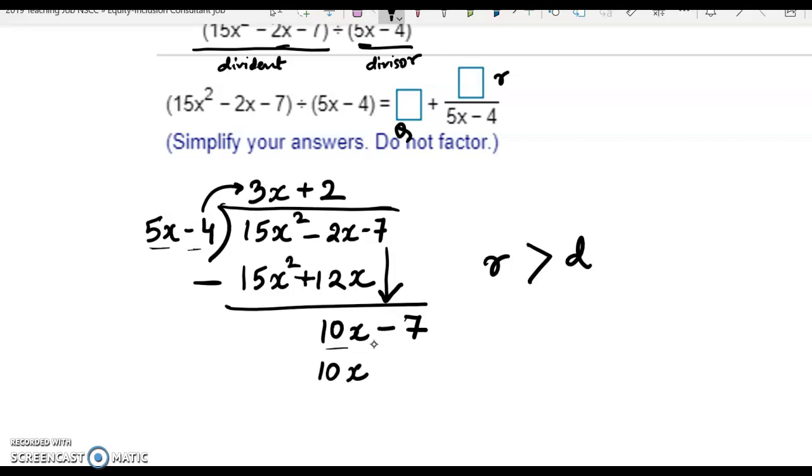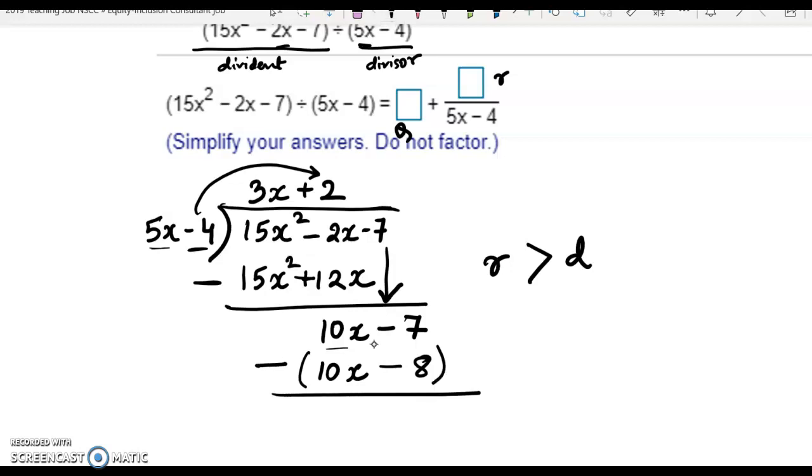But don't forget our little buddy here, minus 4. This time you will also multiply minus 4 with 2 and you will get minus 8. Is that right? So now you will put a minus sign here, but always remember, this is a whole quantity. If you try to remove the bracket, then a negative sign comes here and this sign becomes positive. Rewind the video if you are not sure how I did that, but I'm just changing signs because there was a negative outside. So 10x minus 10x is 0, nothing left, don't even bother writing. Minus 7 plus 8 is 1.